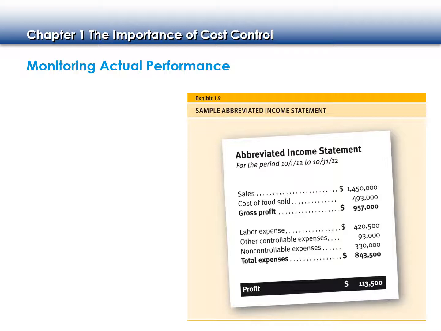Okay. All of our labor expense, we can actually look at our time clocks to figure out how much money we spent on labor, and any other expenses that we have. So we want to make sure that we look at our total sales. We subtract the cost of the food, which we're going to calculate in a later chapter. That is our gross profit. Okay? And then down here, we have our labor expense, other expenses, and non-controllable. So these are those extra little expenses that we have either control or no control over. So our total expenses come to $843,000, which means from the $1.45 million, I've got $113,000 left.